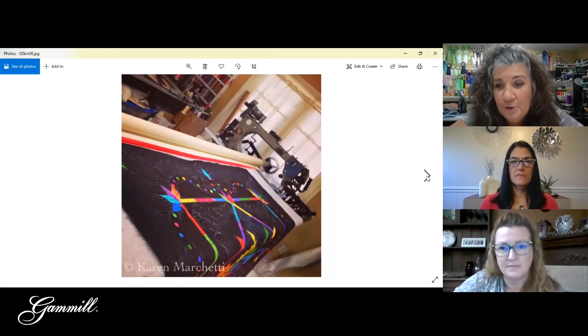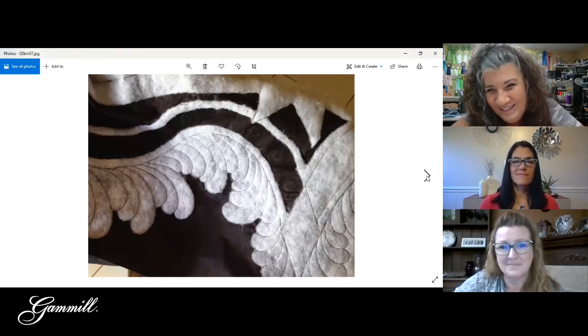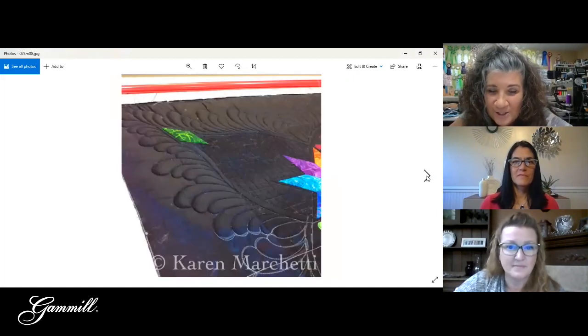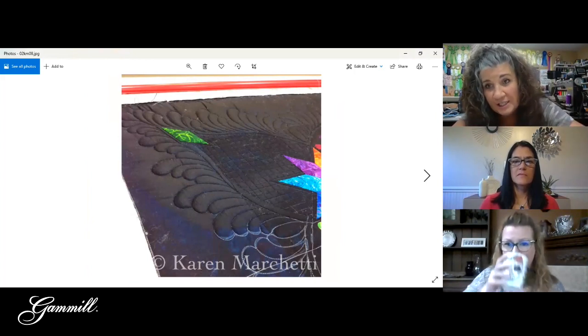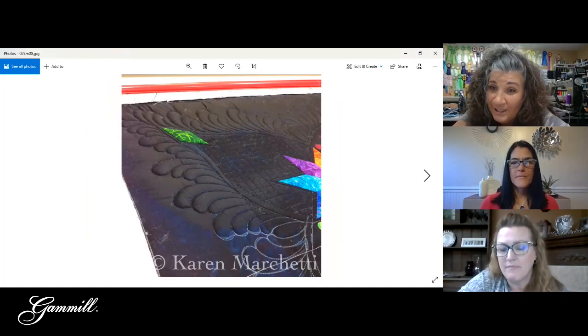So this is full trapunto too. I put it up there, stitched all around those chalk lines, and then the next picture is the cutaway. So I cut it all away. This quilt took way too long. Go ahead, Sharon. So you can see, now I'm quilting with my real black thread. And as I'm quilting, I'm spritzing with the water, just like my test sample had done. And it's taken the lines away. And life's wonderful, so I think.